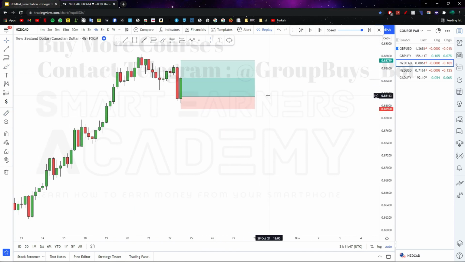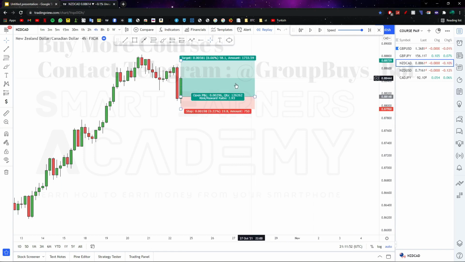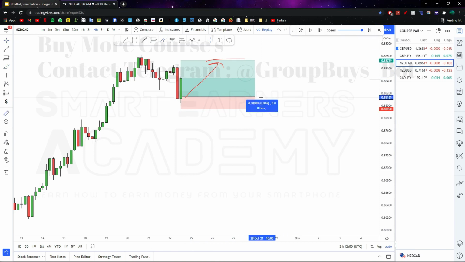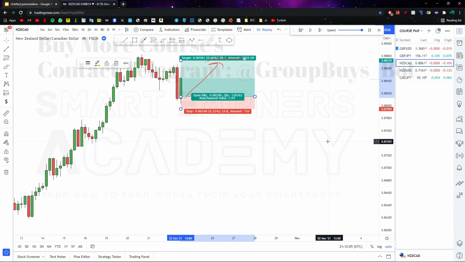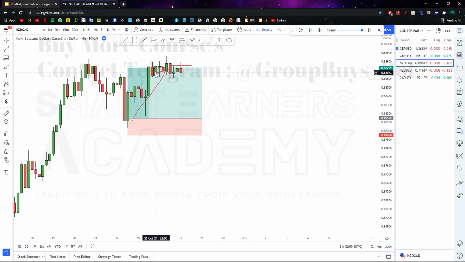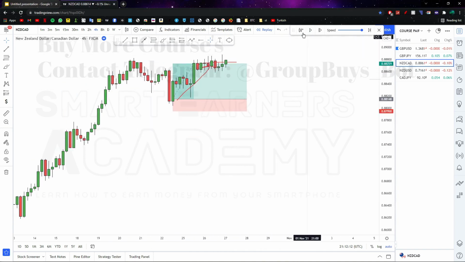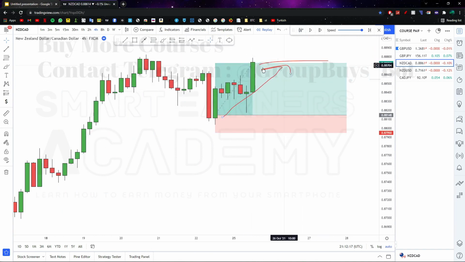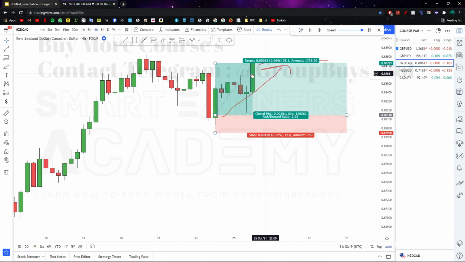And for the take profit, my take profit is at 0.88729. So if price happens to reach this area, we would have made 60 pips in profit, almost 60 pips. So that's how take profits and stop losses work. If we just see what happens in the trade, we hit take profit, so our trade was automatically closed at this very point. As soon as that candle hit our take profit, or price reached our take profit, our trade was automatically taken out. And so that's how stop losses and take profits work.